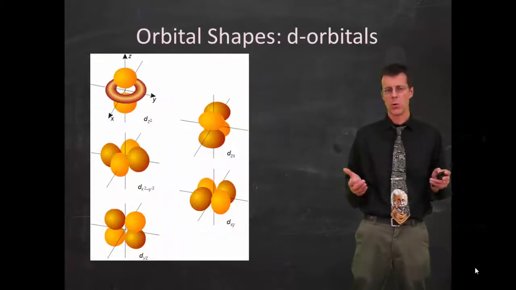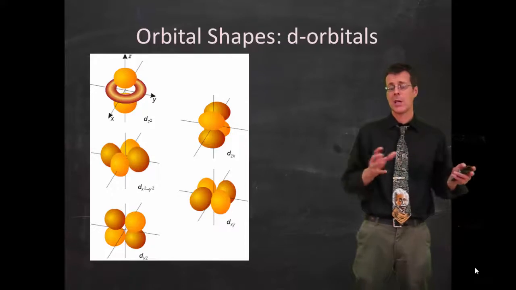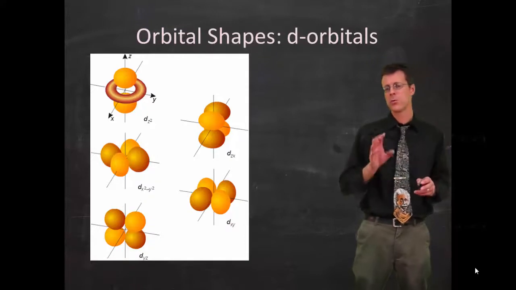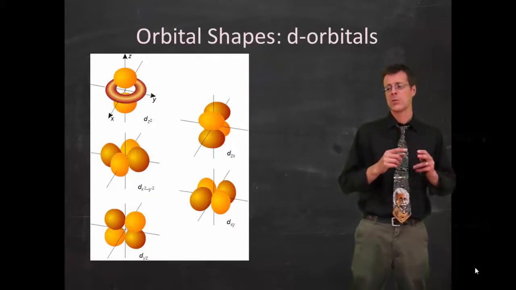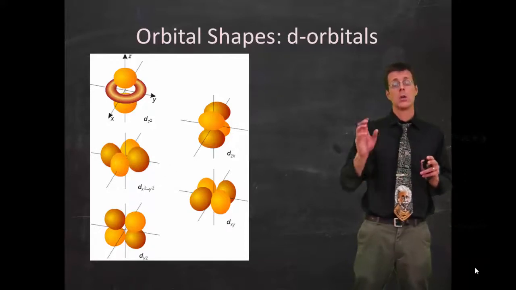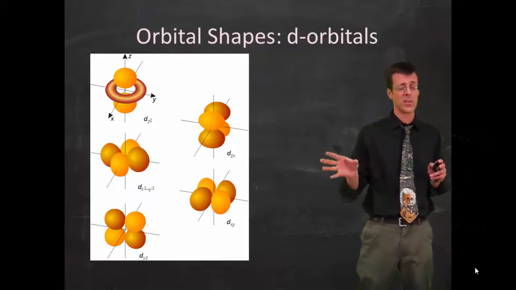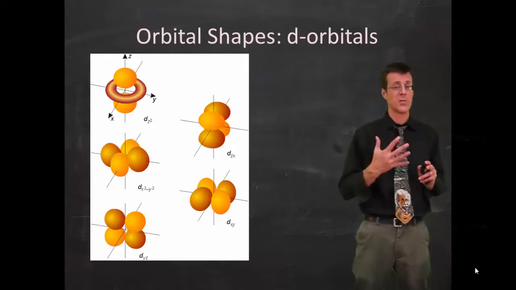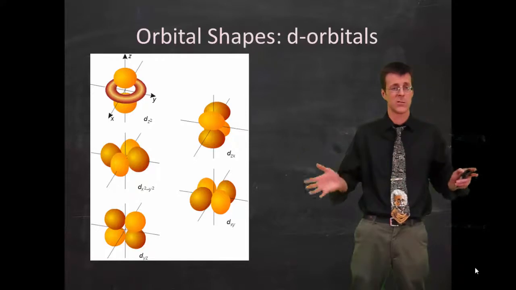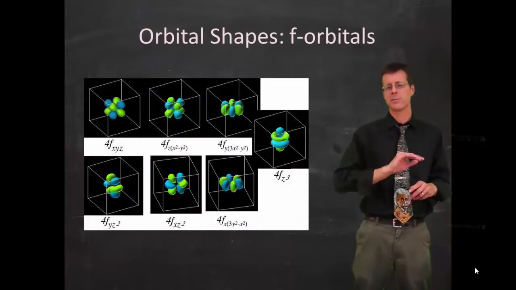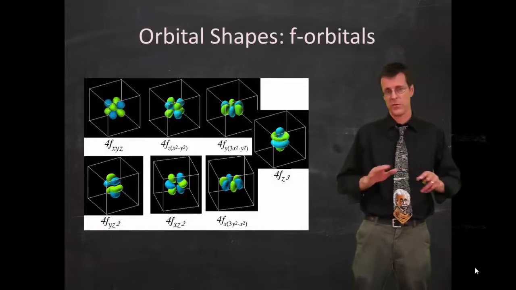I can have d orbitals, and d orbitals, again, have different shapes. Now, one thing I don't like about this picture, but I could not find a better picture, you'll notice that these d orbitals have 4 lobes, and there's different colors. I would actually like them if they were all the same color. You do not need to draw these. We're just going to know them as d orbitals, and eventually it's important that there's 5 orientations of those, and they're all the same energy. There's also f orbitals, but for us, as long as we know the letter, that's it.